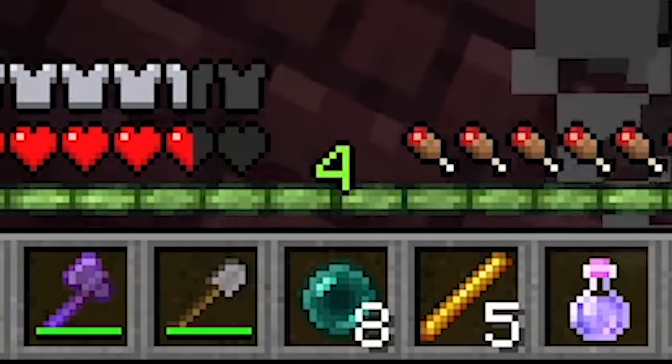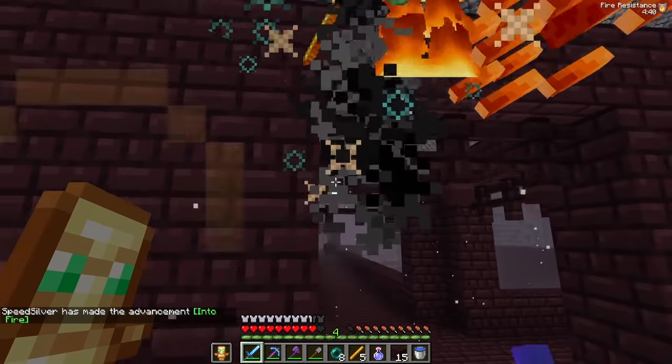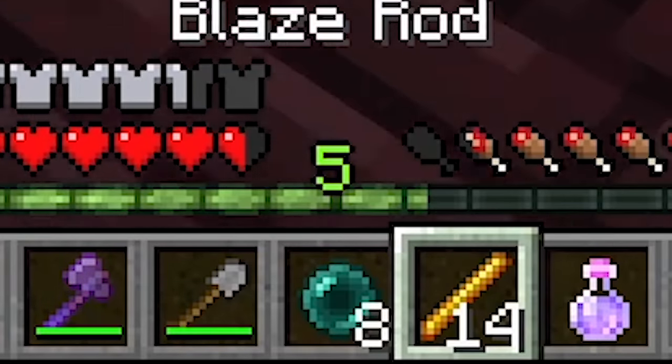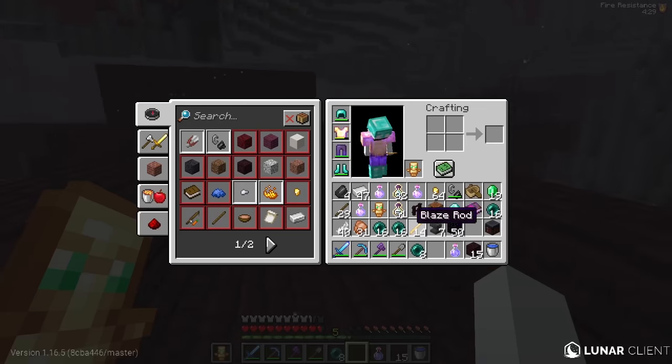5 blaze rods from 1. Okay. It's just flying all over the place. All right, okay. Go on, give me some blaze rods. How many is this? 14. 14 blaze rods. Oh my, what is... Okay. All right, well, that's literally everything I need.